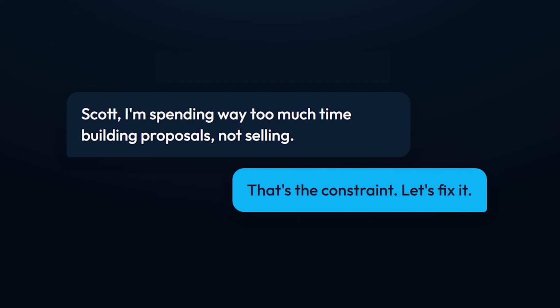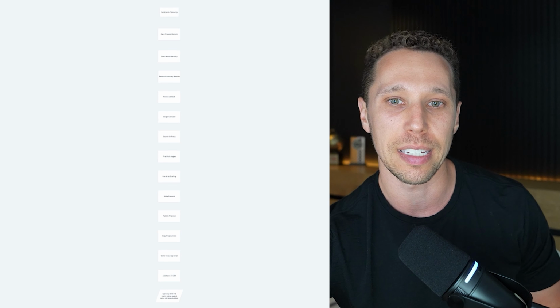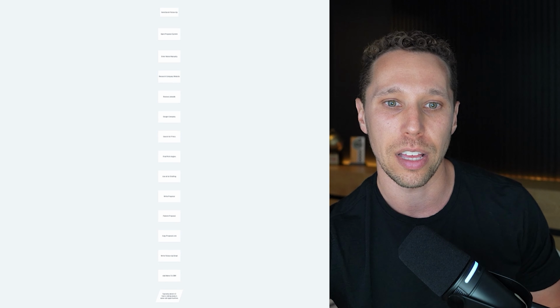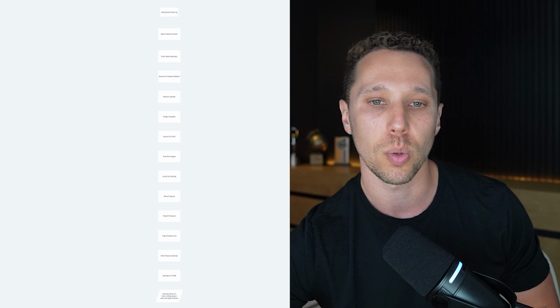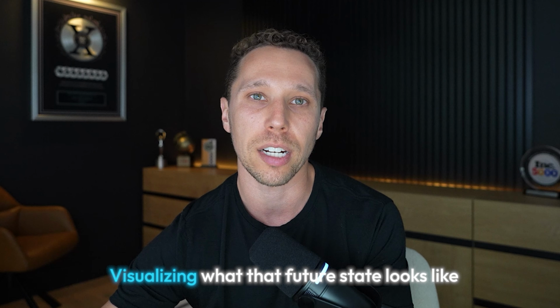This is understanding how to visualize the system. So now we can visualize, and I can't zoom out because then you'll see the final state, but I guess I'll go ahead. So you can see, it's big. And those are all manual steps. So now what we want to do is start visualizing what that future state looks like. What do we want this to actually become?